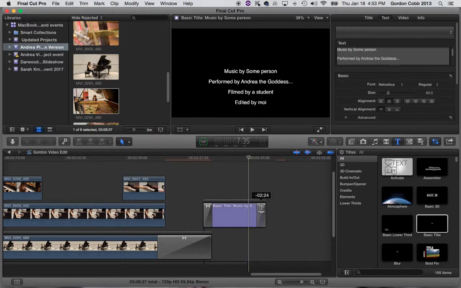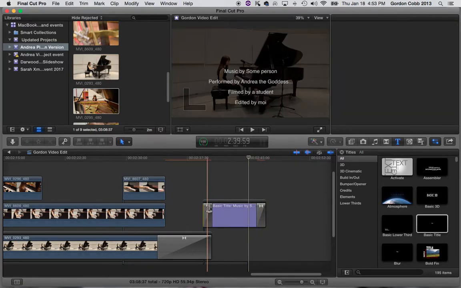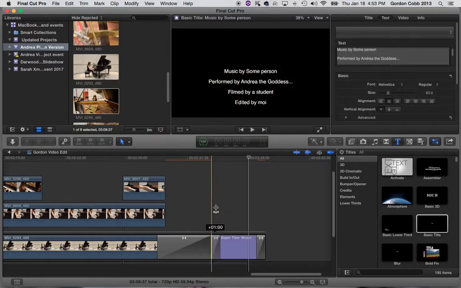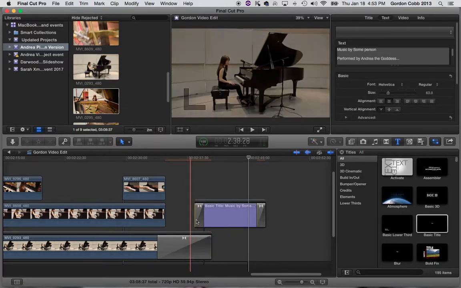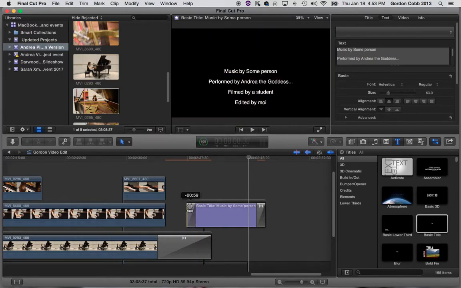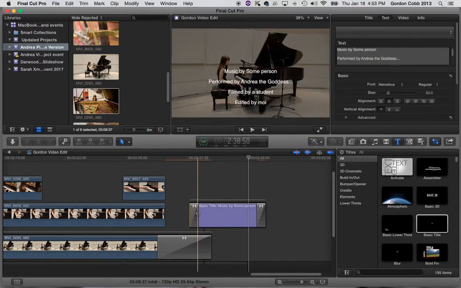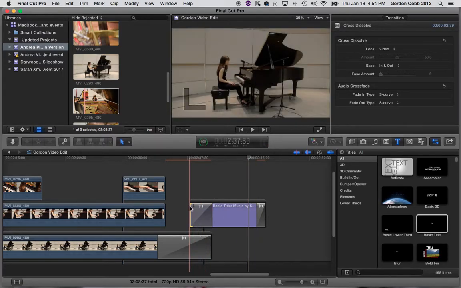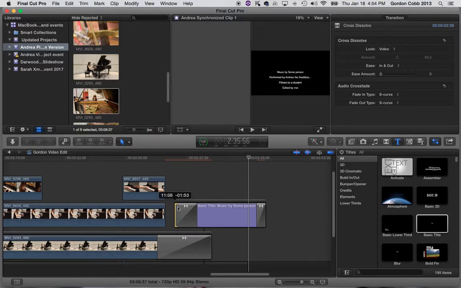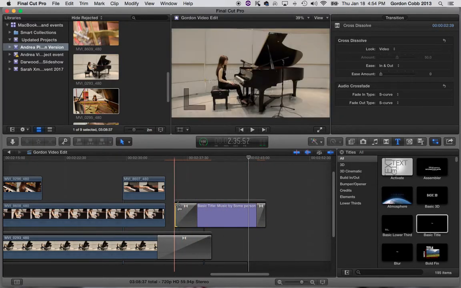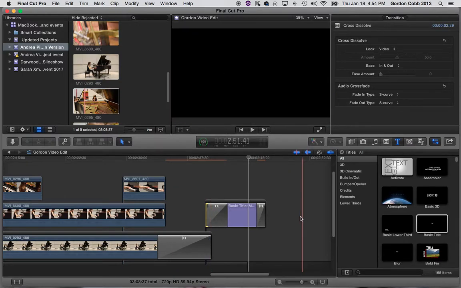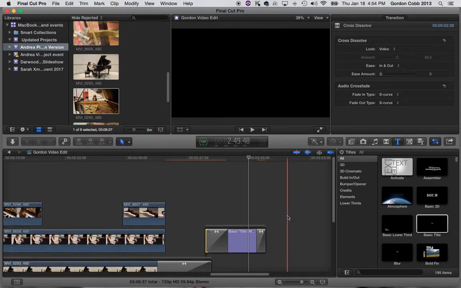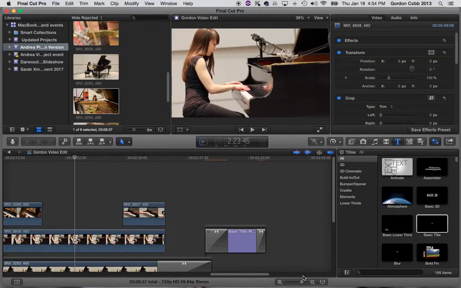If we want to make this shorter, we can. We can just drag this like that. Or we can drag this one like that. If you grab it right in the middle, right in between these two, you can change the length. If you grab the edges, you can change the length of the fade out. And if you grab this little thing here, you can drag the beginning and make the actual clip longer. Okay? But we don't want them to overlap. I kind of like it like this. And that's a really, really fast way of doing an edit. Yours, of course, will take longer.